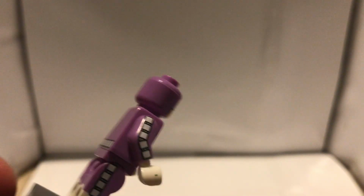And if you remove all that, you can see that he's just a guy in a suit. A very purple suit. With arm printing, torso printing, back torso printing, side leg printing, and dual molded legs. So, the next figure, after I reassemble this figure, is figure number 19. He's called King Tut.